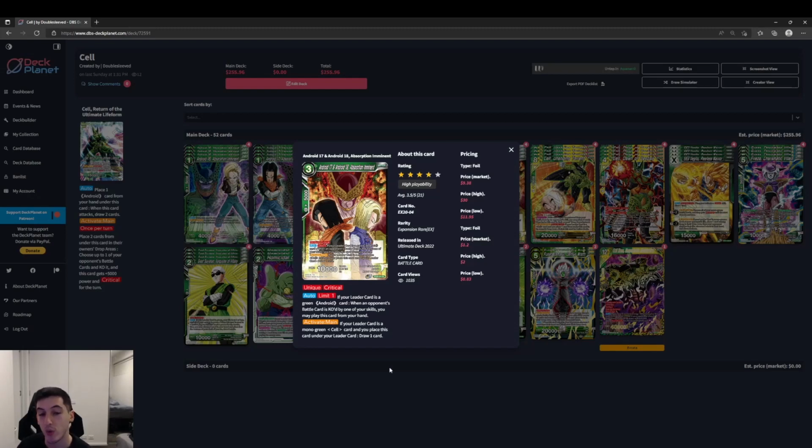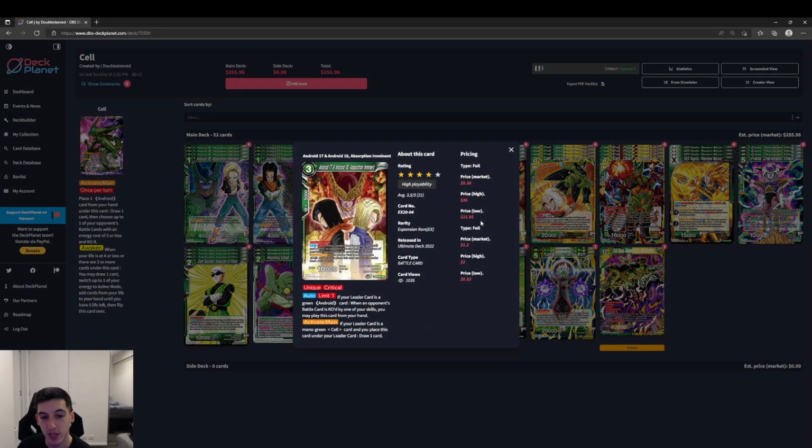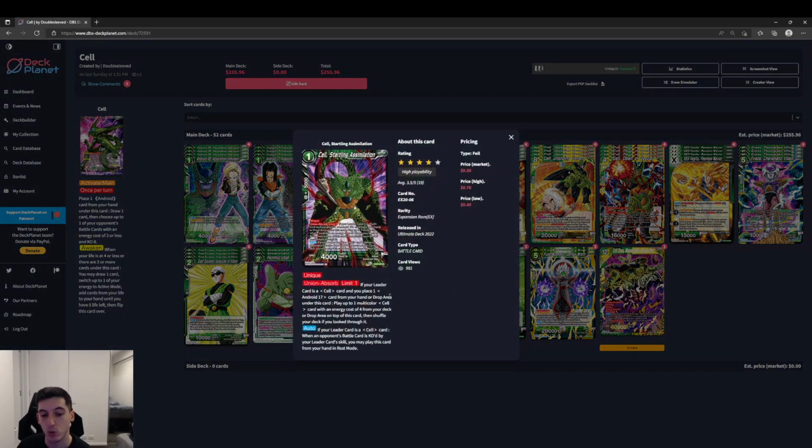So again, another way to get cards underneath our leader pretty easily, even allowing us to maintain the same hand size, which is really good. Another effect is that if we KO something with our skills, we can play this card from our hand for free. So if we do KO something with our activate main on our unawakened side, then we can play the Android 17 and we can also play the cell for free as well, which is really good.